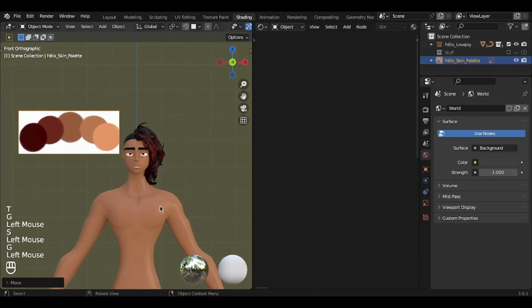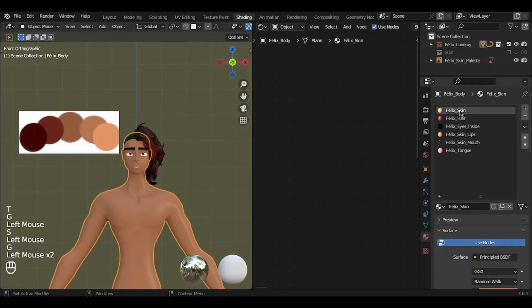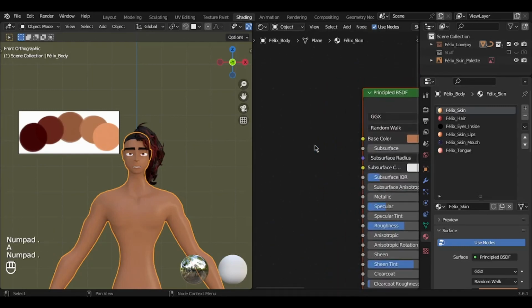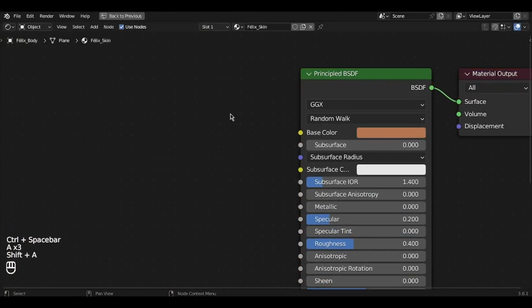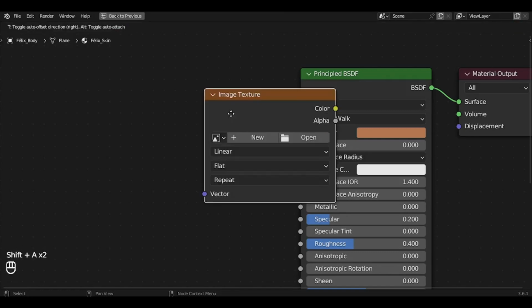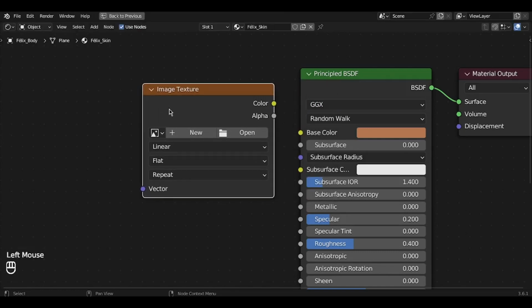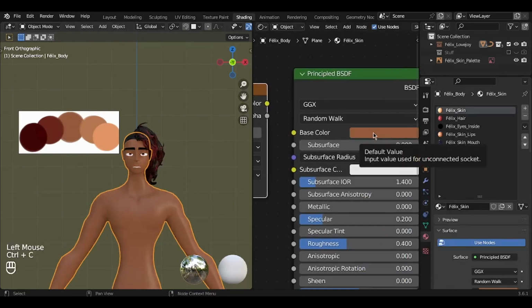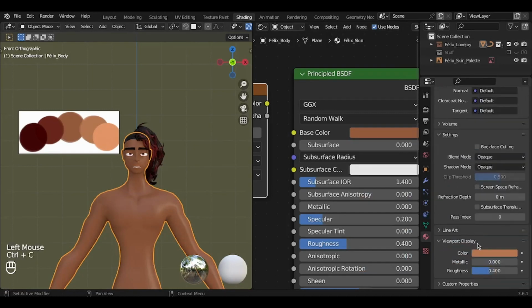And now I'm gonna be selecting the body. I'm gonna select the material of the skin, and I'm gonna be creating an image texture here, but it's gonna be a bit different. Look, press Shift A. I'm gonna search for image texture. Here it is. Enter, and I'm gonna be moving it around. The skin color, I'm gonna be eyedropping to this color here because I changed the skin tone just a bit. So I have to update it, but it's okay.